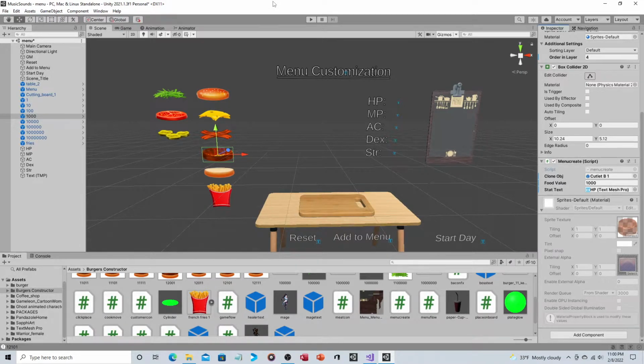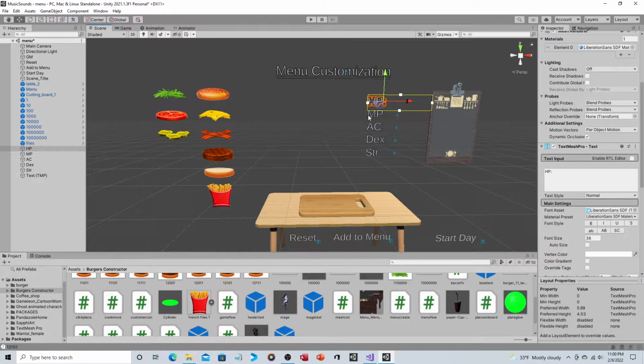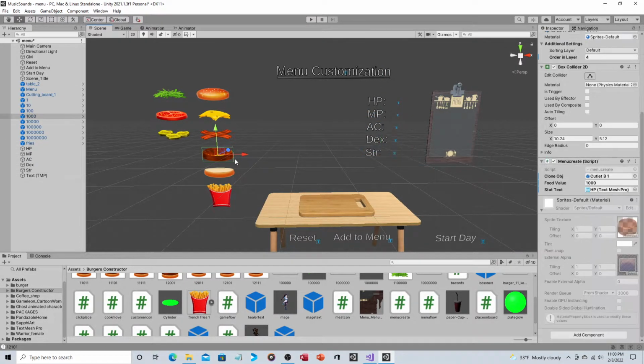So what we're going to do, we're going to create several text mesh objects, and when you click on the object that modifies that stat, it will show you a plus sign to indicate that you've added that. So if you click on this 3 times, you'll see 3 plus signs. So I'll tell you what, let's quickly run this and then we'll go through the coding. It's only a few lines. This is going to actually be a very short lesson.